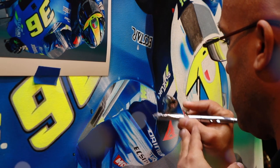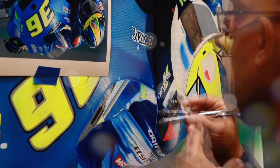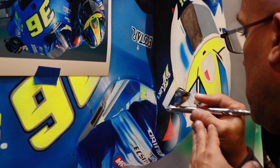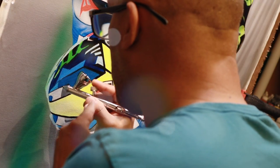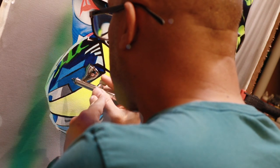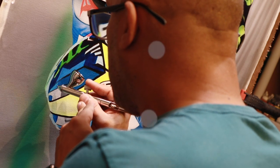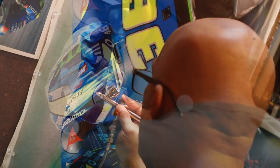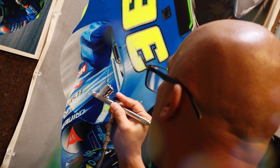Here I flip the canvas upside down so I can do the top part of the arm — it just makes it easier to replicate rather than reaching over the top of the canvas. The helmet is super detailed. I have to hand paint and then airbrush over it, making sure everything is straight and the tones look nice and solid. All the race motorcycles have plastic windscreens that are very transparent — they reflect light, so I have to copy that when I airbrush it.